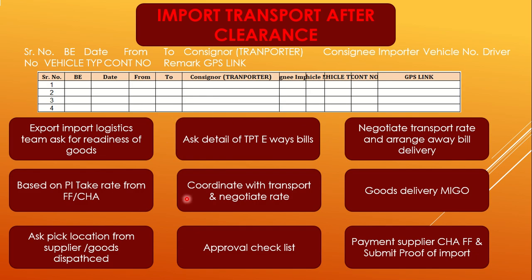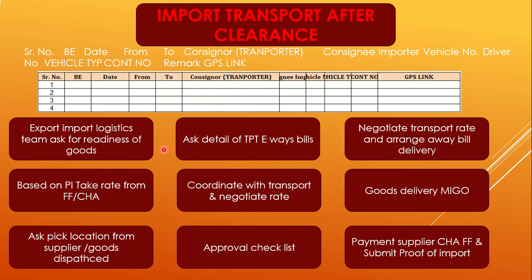So what is the procedure? We need to appoint the transport so that we can deliver the goods. Before assigning the transport, we need to negotiate the transport charges. The factors which impact the transport charges are, first, the volume of the cargo, and second, the distance from the seaport to the destination. On the basis of these two factors, we can take rates from different transporters, and we need to check out these rates. After checking which one is the best for cost level and service level, we need to appoint with the help of management approval.